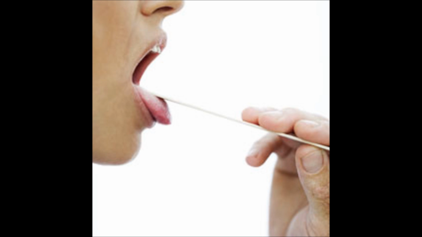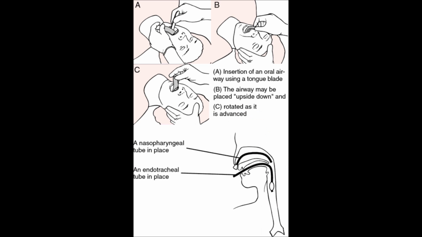Or the OPA can also be inserted at what angle? A 90 degree angle to the mouth, and then turned down toward the posterior pharynx as it is advanced. What's the main goal here? This is to curve the device around the tongue so that the tongue is not inadvertently pushed back into the pharynx rather than being pulled forward by the OPA. Another alternative method is to insert the OPA straight in while using a tongue depressor or similar device to hold the tongue forward as the OPA is advanced.